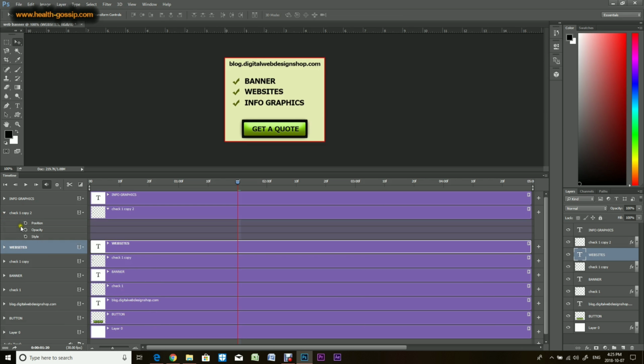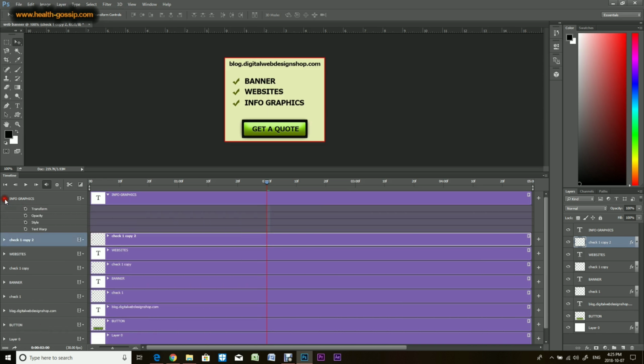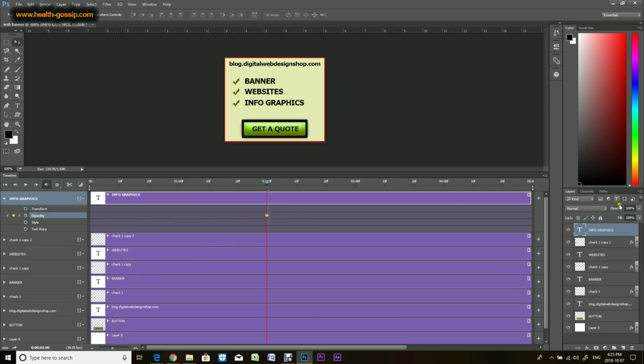We'll go to check mark number 3, position here, we'll move it out, and then 10 frames later we're gonna bring it in right here, and then right on that dot we'll turn the opacity down for the infographics to 0, and 10 frames later we'll turn it to 100. Alright, so that's done. We have completed our animation.